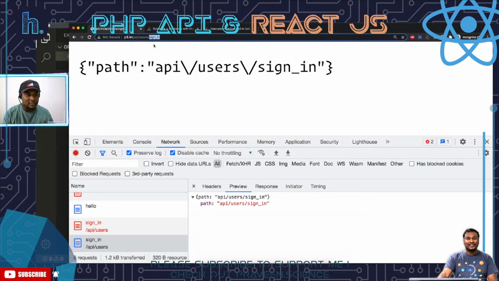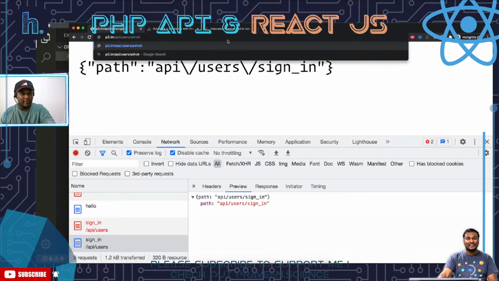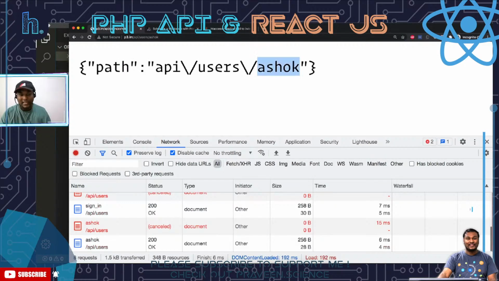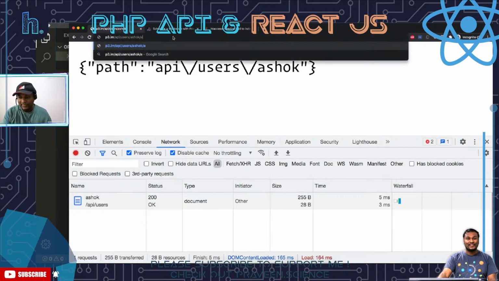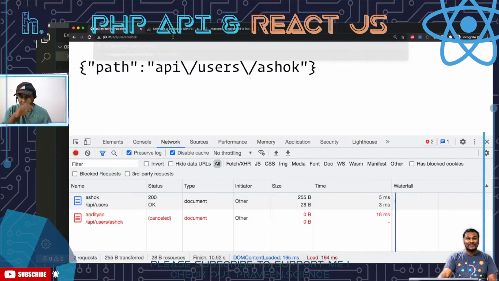So if I say user/Ashok, I would be able to see that it is being dynamically captured. Everything has been getting captured. Okay, so this is something I wanted to tell you about how things are working. Now we can also try putting Ashok/Aditya. So everything works.